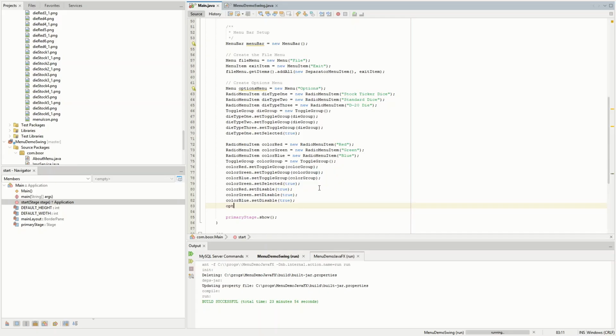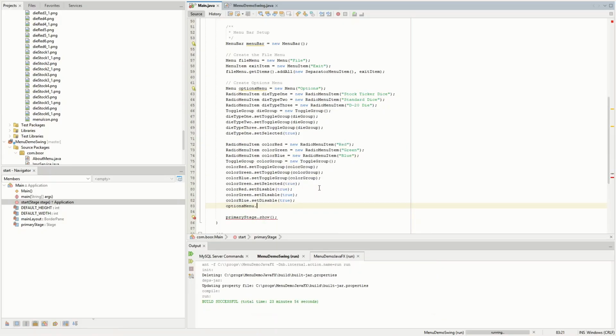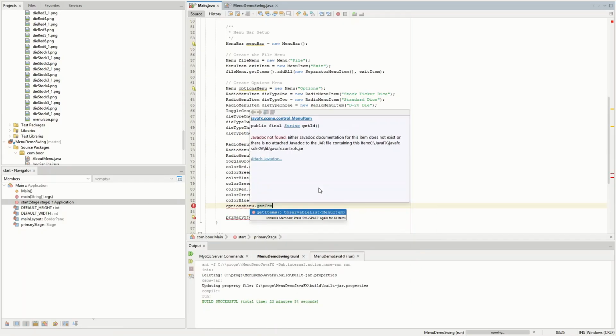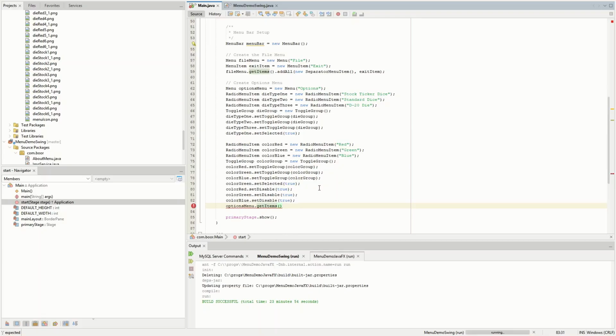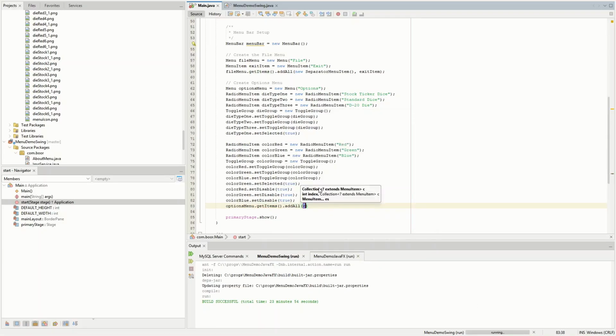So we go options menu dot get items dot add all. And we're going to put them in order of how we want them added.